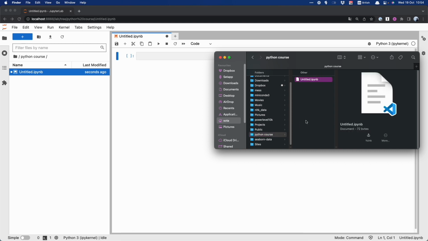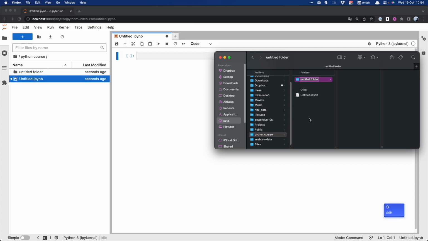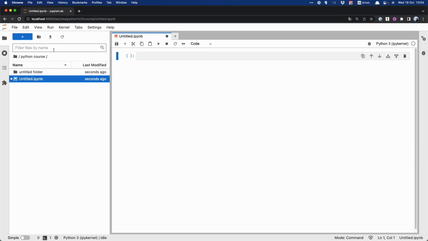The same way, if I create a new file here, call it hello, I can see this folder in the Jupyter. Sometimes I need to reload here. Okay, so these are two separate entities, the Jupyter Lab and the files that you have on your computer. But you can create files in the Jupyter Lab that can be shown in the Finder, and you can create files in the Finder that can be shown in the Jupyter Lab.